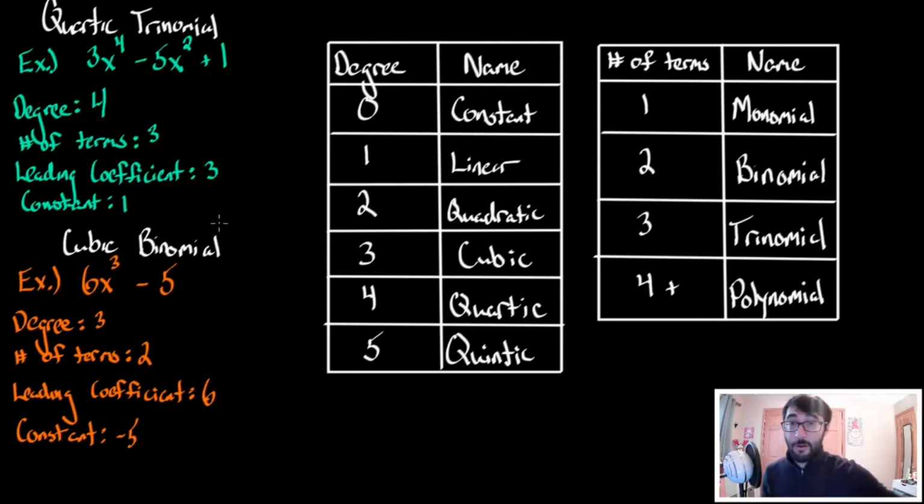This is vocabulary that you are going to need to know because we do cover this quite a bit. You're going to be hearing me talk about, okay, here we have a quintic polynomial of 6 terms. Here we have a quadratic binomial, which means it's 2 terms. We're going to be talking about that. And we're also going to be talking about special factoring methods based off the degree and also based off the number of terms. So make sure that we know how to classify based off the degree and the number of terms, which means we have to know how to find a degree and the number of terms.